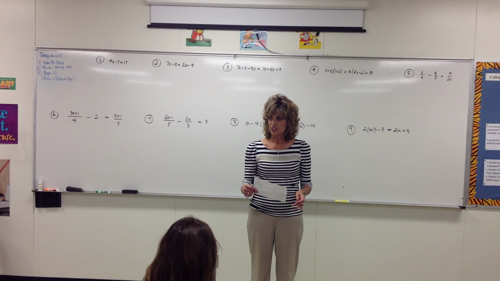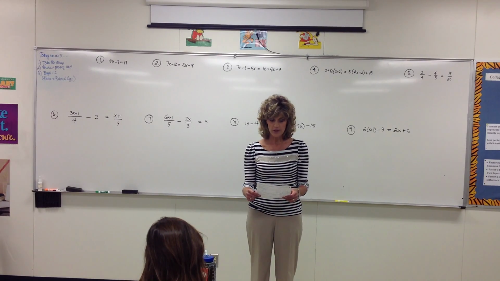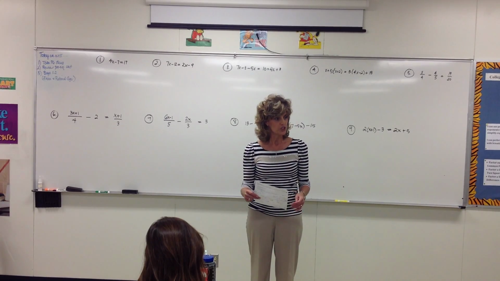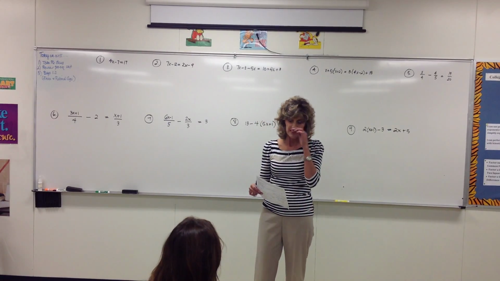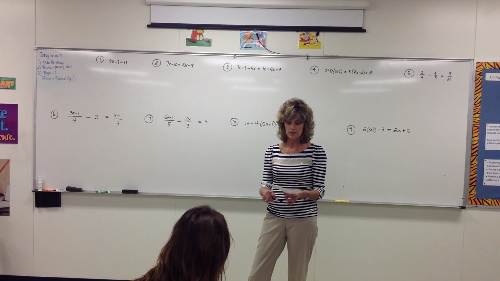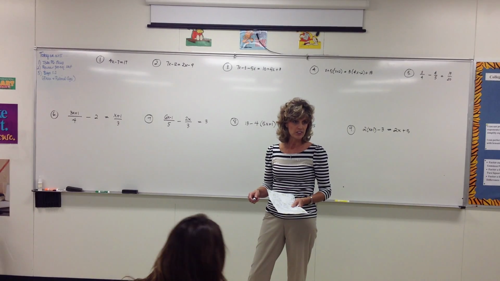And then we use addition and subtraction to get all the variables on the same side. We use multiplication and division. We pay attention to the order of operations. And then number 6 says optional. You can always check to make sure that your answer is correct. I'll show y'all how to use your calculator to check sometimes. And sometimes just a quick mental check is also a good thing to do.